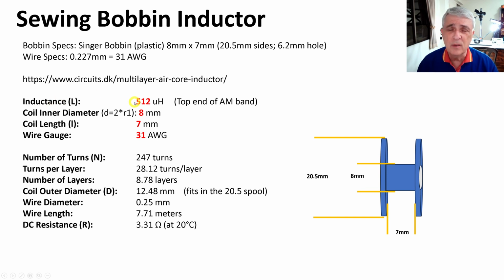The inductance we want is 512 microhenries, the top of the AM band, so that we can add some capacitance, or we can change the inductance to move down in the band. The coil inner diameter, as we mentioned over here, is 8 millimeters. We enter that. Coil length is 7 millimeters, again from here. And the wire gauge is from up here. Then we push the calculate button, and it very conveniently tells us that it will take 247 turns. Now, yes, I hate counting turns, and I usually forget where I am and have to start over.